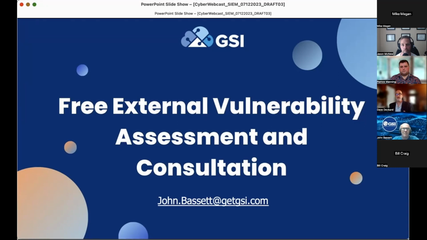A SIEM is going to help and is going to detect when those things are done, because they are not normal behaviors within the network that you have, right? So this gives us the ability to see things that are occurring within a network, which allows the opportunity for an attack to be cut off at the knees before that boom occurs.